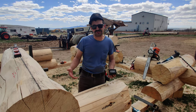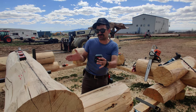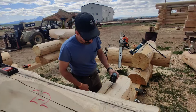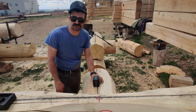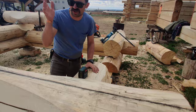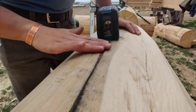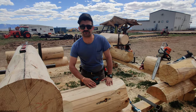So today while we're doing these corner logs, we usually use this laser to center them, which is kind of important when you're building stuff like this. So with this laser, we're setting it on the log and sometimes it's wobbly, and you can't get it lined up exactly where you want it. So we're going to do a quick little improvement and make a flatter surface so we don't have this wobbly laser anymore.